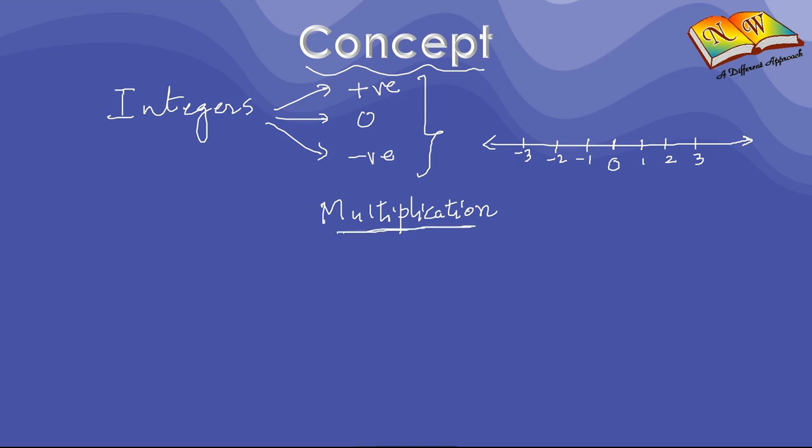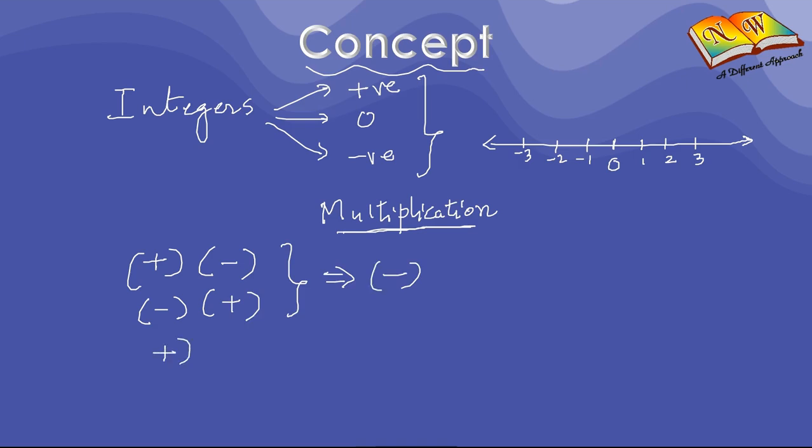Now, when we have to perform multiplication of integers, we have to be really careful about the sign of the product which we obtain. If we are multiplying two integers, one of which is positive and the other negative, it can be the first is negative and the second is positive, both ways the product will be negative. If they have the same sign, like if both integers are positive or both integers are negative, then the product will always be positive.